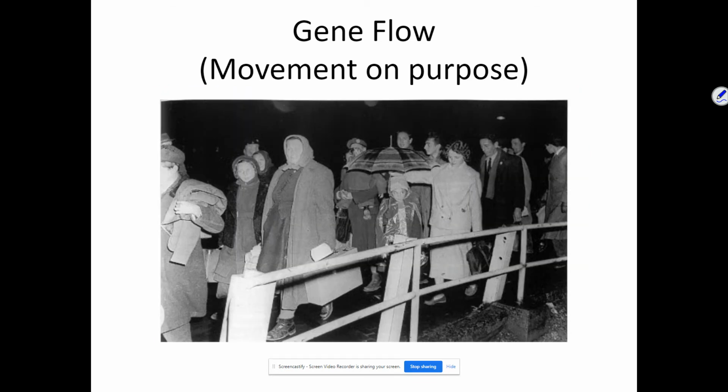And you think about gene flow in that, think about immigration to our country. This is movement on purpose, meaning that those people chose to come here. They weren't selected for or anything like that. They just wanted to come over here for a particular reason. Well, they still changed the makeup of our population when they came. And so that has to do with just this idea of movement on purpose, changing the makeup and the genetic allele frequency of a population in that way.